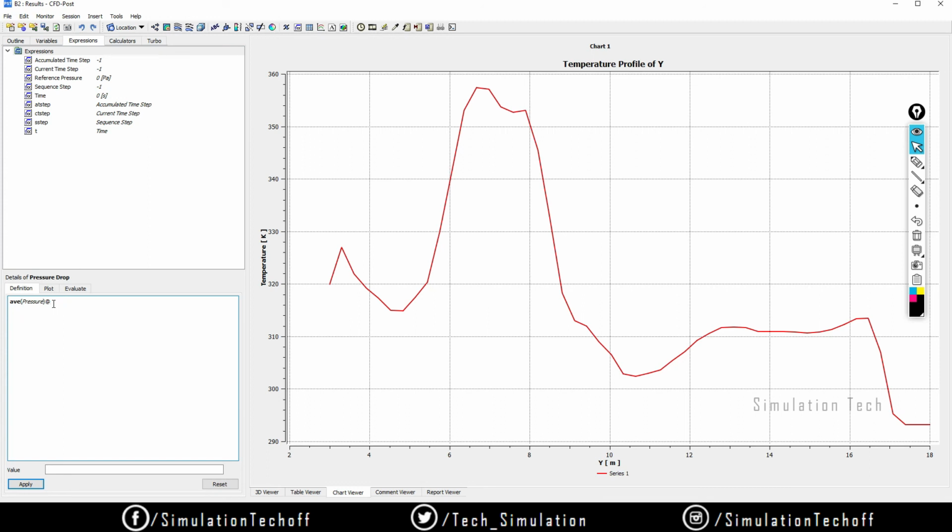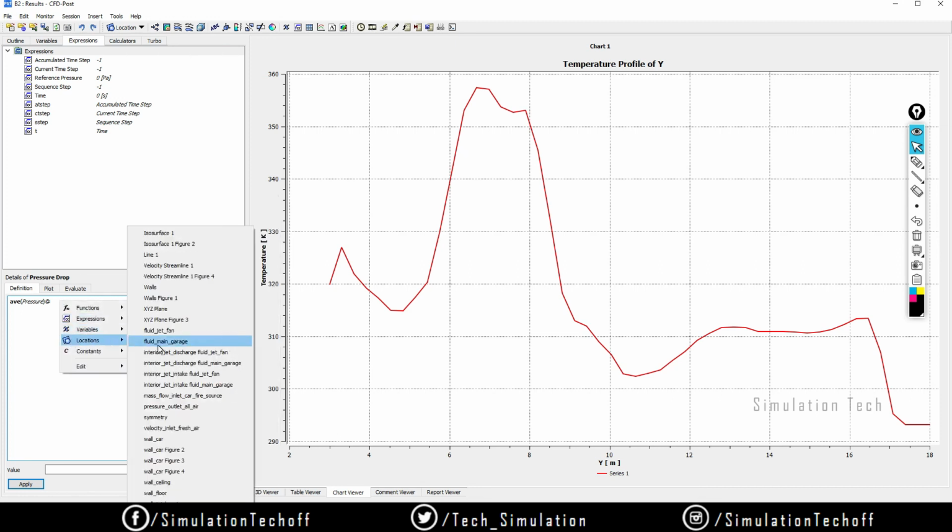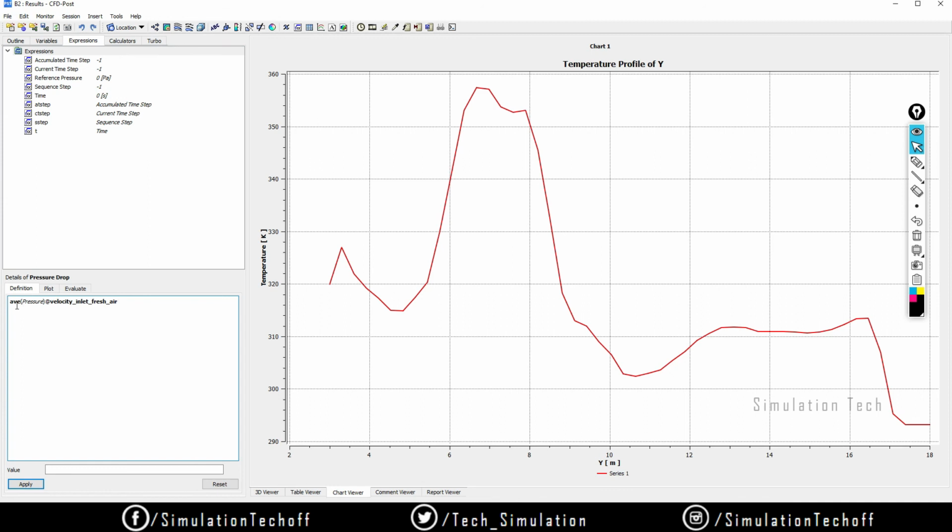I want to find the pressure at the inlet region. Right click, so the location may be inlet fresh air, the velocity inlet fresh air. So the average pressure at velocity inlet fresh air. That is what we included here, and just click on apply. You may get the value of 35.0135 Pascal.